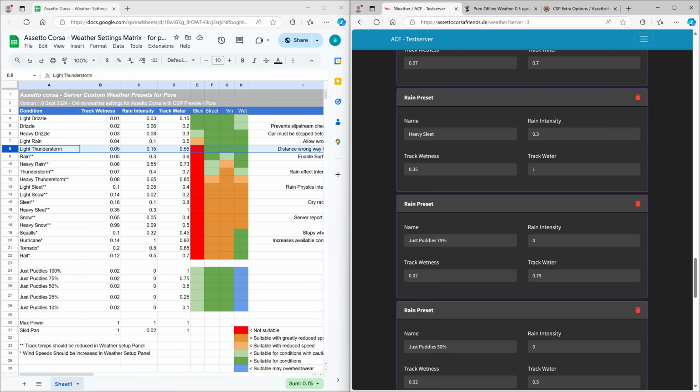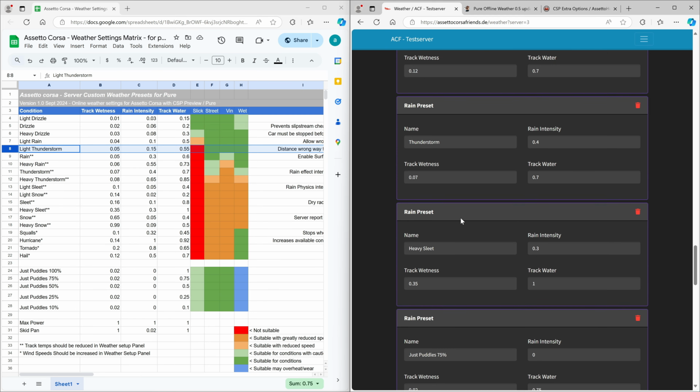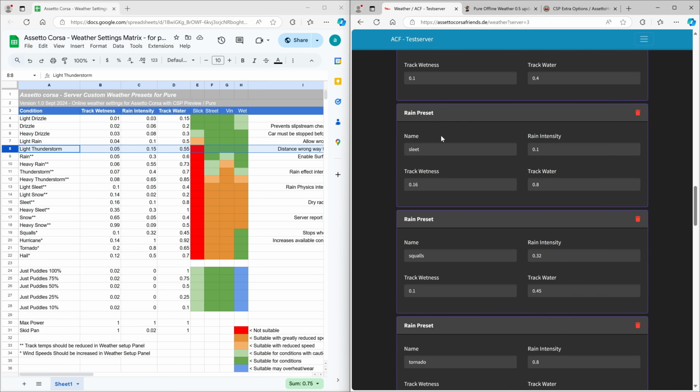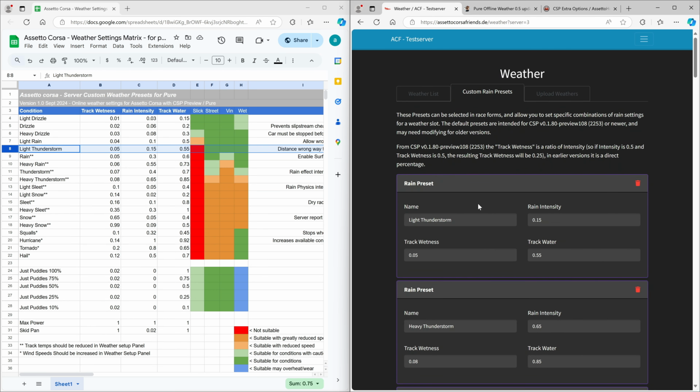It seems to be a case of if you drive across a puddle, you get a black screen, and the error log says puddle contains no data. So I don't know. Most of the time it works, but there are issues. Remember, the rain isn't strictly finished in Assetto Corsa, it's still beta and probably always will be. Okay, so these are all the different wetness and track conditions. And once you've entered all of them and saved them, that's all you need to do.